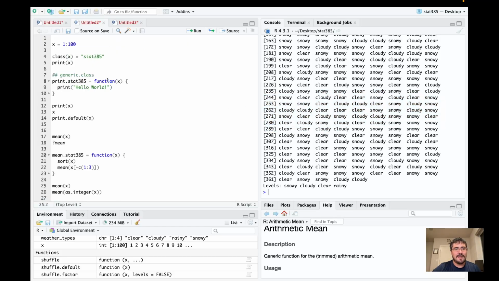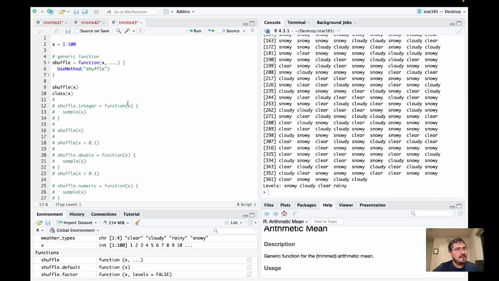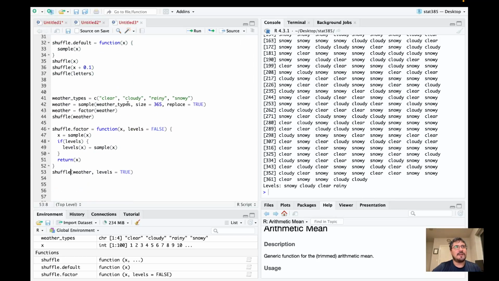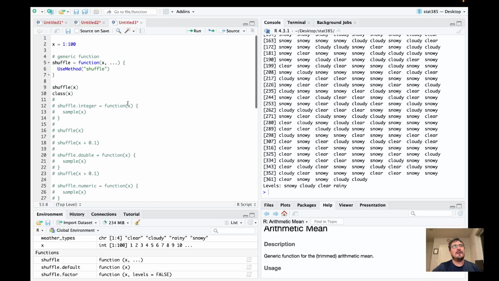Then we did creating our own classes for objects and then messed with generic functions to create functions specific to objects of that created class. We demonstrated with some silly examples. And then we actually created generic functions from scratch, doing relatively silly stuff, but then we can show how general we want to make our generic function.